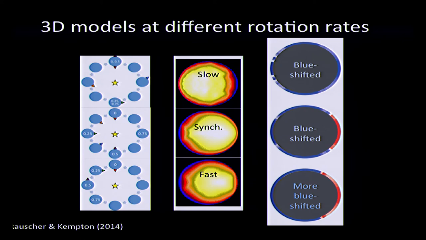But in addition, we have these winds that are generally blowing from the day side of the planet to the night side of the planet, which from our perspective is coming towards us. So if you integrate up the effect from all these different regions of the atmosphere, you find that the top two cases are blue shifted by a specific number that you don't care about. And the bottom value is blue shifted by a little bit more. So if we can do this observation well enough, we might be able to distinguish the top two models from the bottom model. And you may have noticed that in terms of the brightness pattern on the planet, the top case looks different from the bottom two. And so this means that as our measurements get a little bit better, we might be able to actually measure wind speeds and rotation rates on planets.